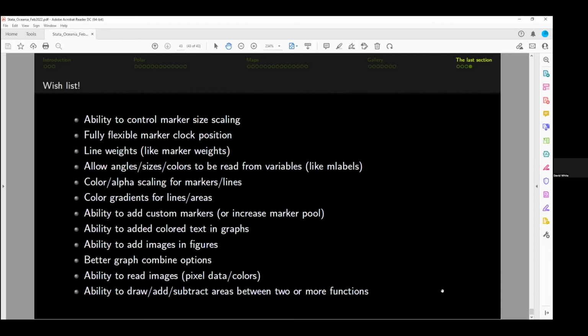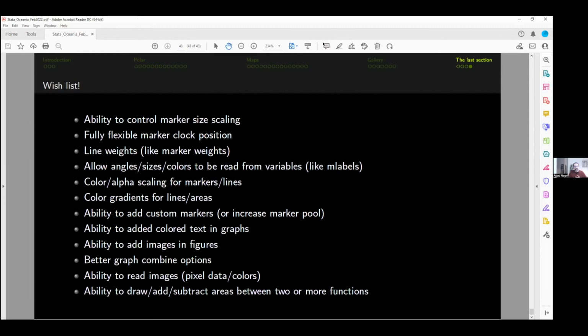You've covered an awful lot of material there, and we've seen some pretty amazing graphics, and to think that they're all done in Stata, that's impressive. We have a couple of questions that have been coming in on the chat.